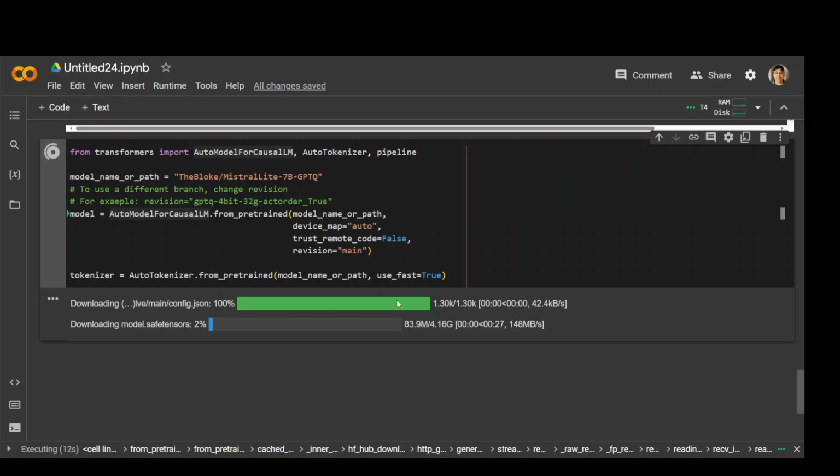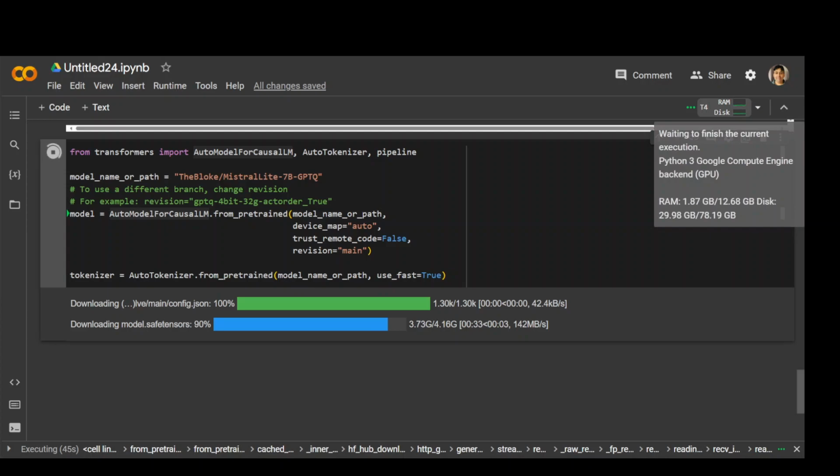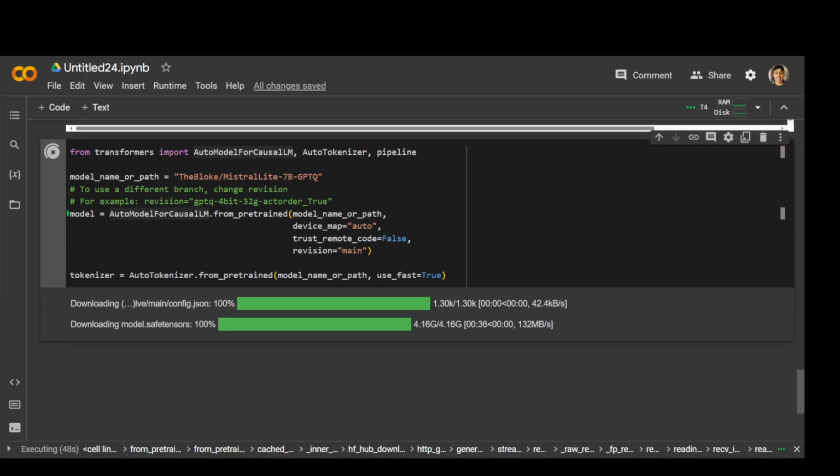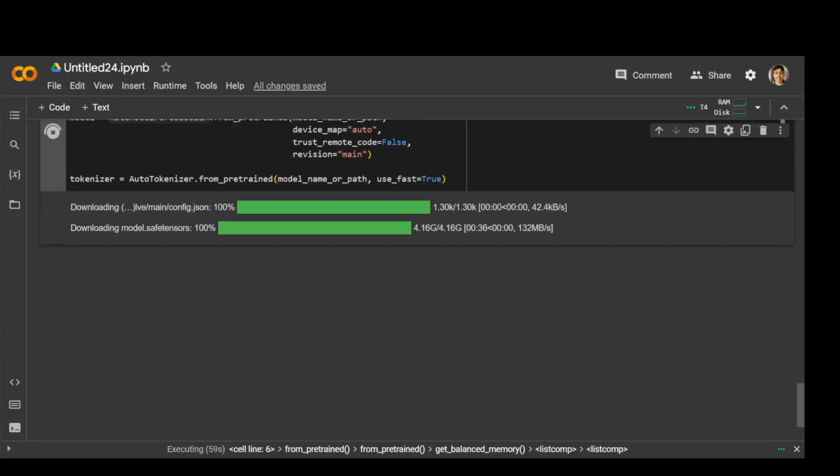So it has downloaded config.json and now it is downloading our model, which is around 4.16 gig, not too big, which is great. Now let's wait for it to finish and then we will start inference with it. We'll start talking to it and see how it goes. While it is downloading, you can see at top right that I'm using Google's T4 GPU, which is free, so you don't have to pay anything to Google, which is quite generous of them. So my model has downloaded. Now it is just consolidating the shards and stuff. Let's wait for it to come back.